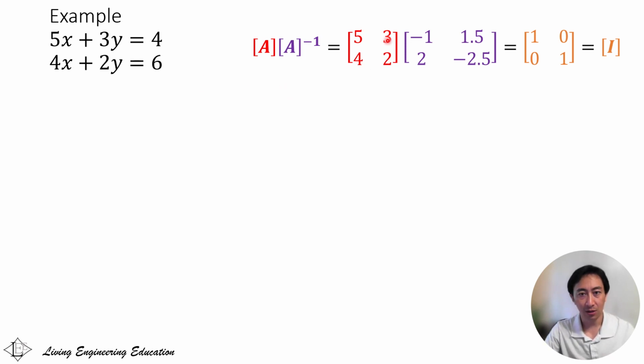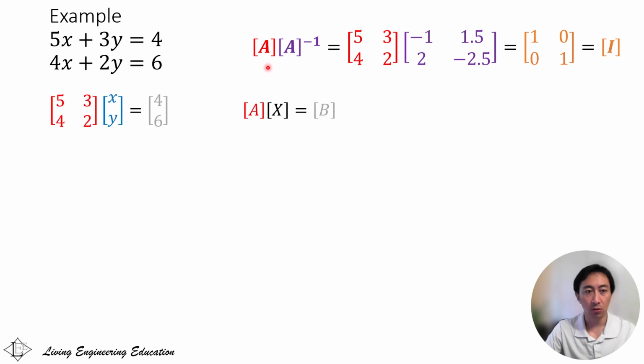But let's say this matrix A, that is the same one that we used earlier, is the coefficients for this set of equations. So I have 5, 3, 4, and 2. And remember, this is just a reference to help us remember the rule. Now, how can I write this equation in a matrix form? Understanding how to write an equation with unknowns in a matrix form allows us to utilize this property.